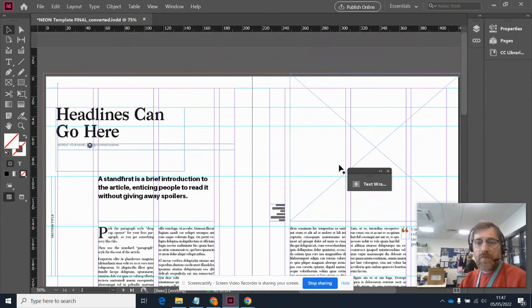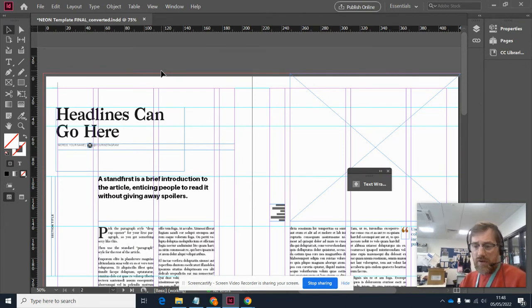And then the final guide, which is a tremendously important one, is this red one. That one is the bleed margin. Now, why is that there? Because it's off the page. Well, if you want anything to print what we call full bleed to the very edge of the page, then you need to leave about an extra 3 millimeters coming off the page.